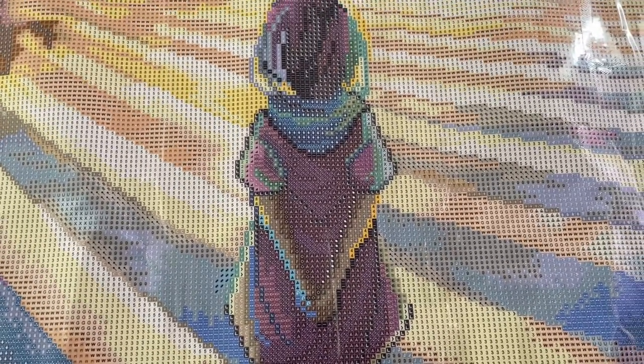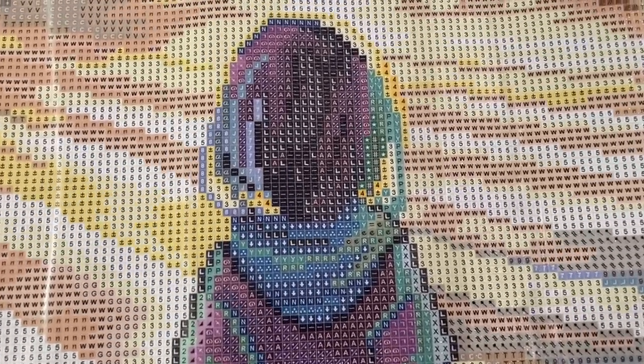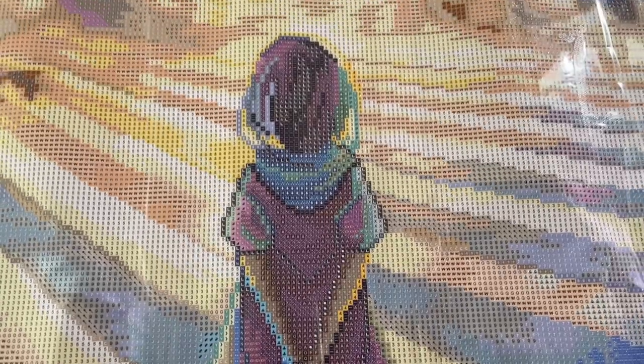Looking at the little girl. I don't know why I've assumed it's a little girl. I think more likely a grown woman, really, for her to be standing in the road by herself. There's quite a lot of detail on her. We've got lots of lovely shading, ABs around the outline in places. And she's going to really stand out against the lightness and brightness of this super lit up road.